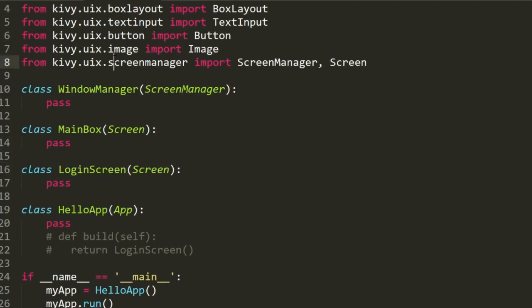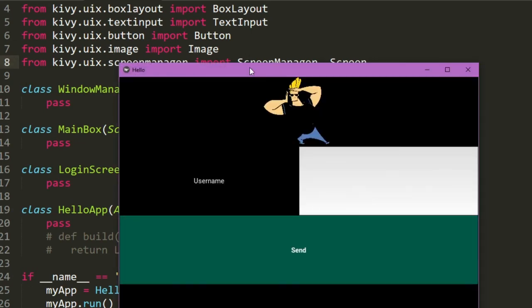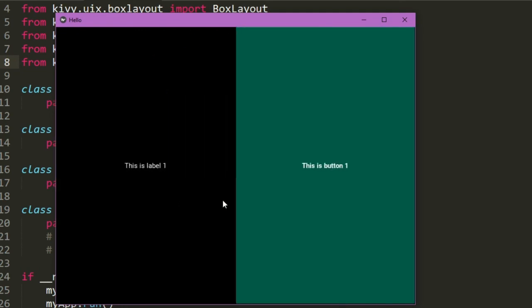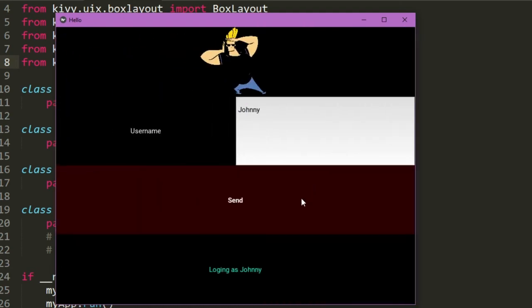So what's gonna happen here? Well, our Johnny is here and we can log in as anything. So let's say hello, or we're gonna log in as Johnny, and we're gonna send, and then we are in our box layout, and this is the button one that's gonna bring us back there. Obviously this page didn't change, right?